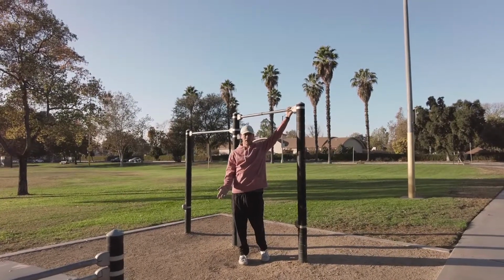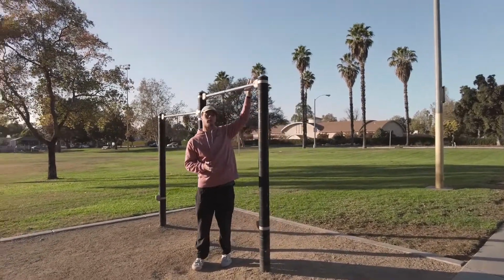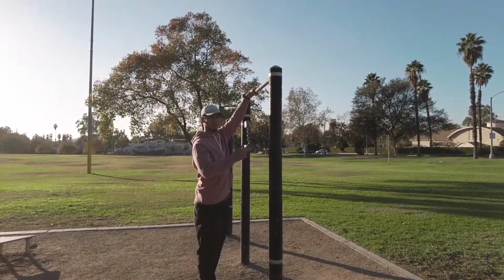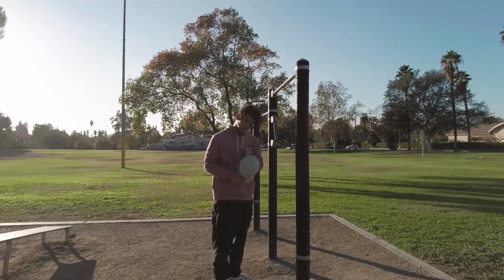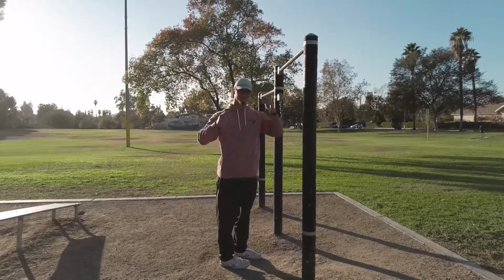So first things first, when we are swinging, we want to make sure that we can re-grip the bar, and obviously that the bar is not slick or slippery. So that would also be nice. Pro tip, if you want your hat to stay on while you flip, you put it as tight as you would normally put it, and then you put it a little bit tighter.